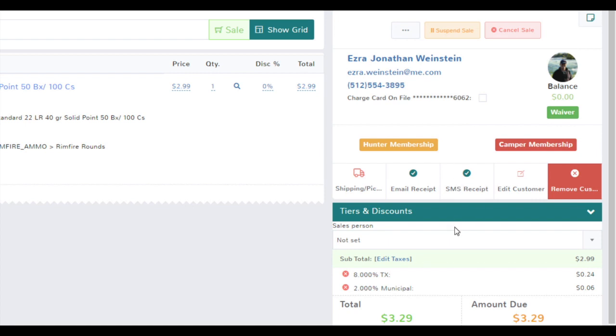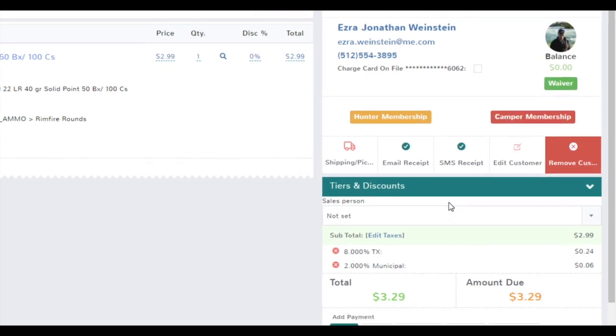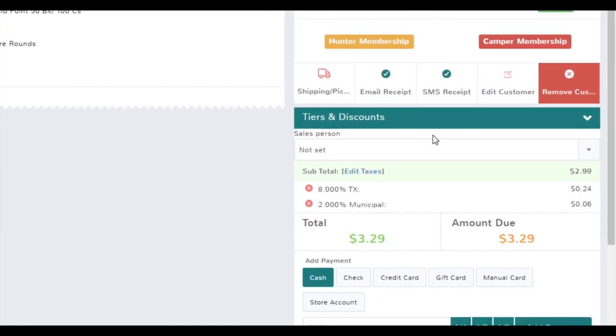All right, below the customer information is actually where you would choose the salesperson for this particular transaction. The salesperson, if you don't see that field, you can and you need to actually choose a salesperson. Again, this only relates to an environment where you have someone that may be completing the transaction that's different from the person that you pay commission to. So there is a require salesperson option in the store configuration under the sales section.